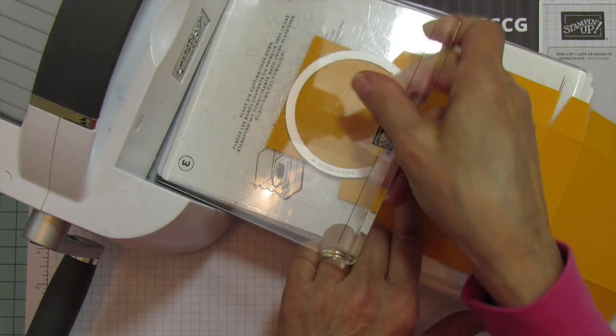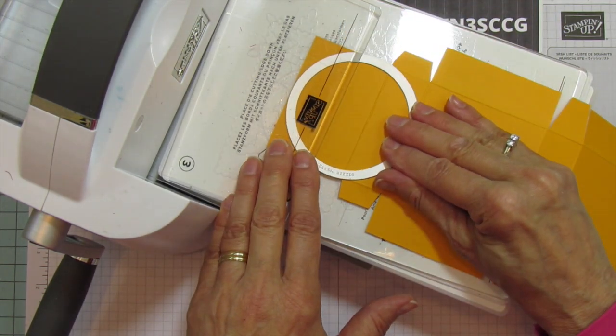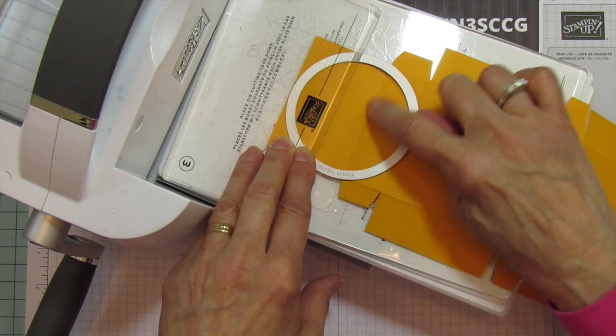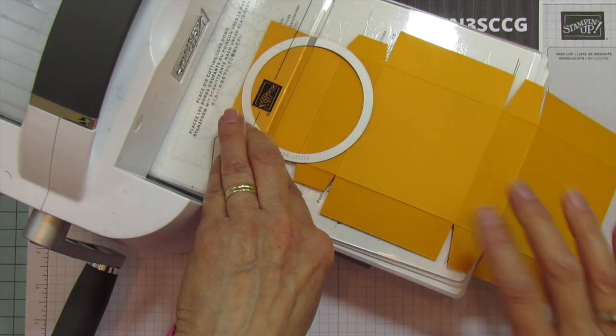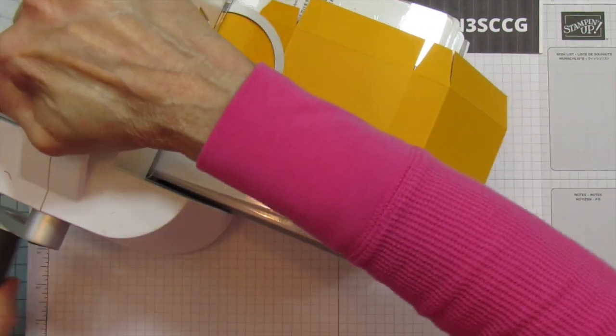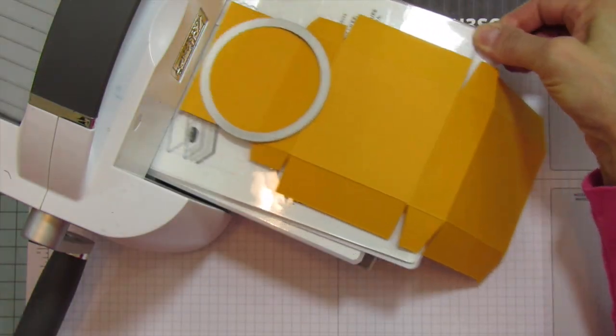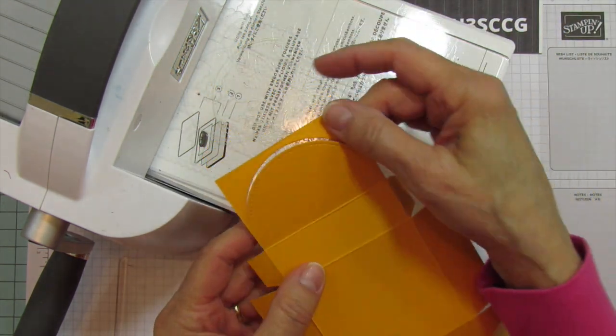And then you're gonna take this plate and only put it halfway on this. Here's our score line, so it's just halfway. And then we're gonna run this through. Sometimes you have to hold on to that and then run it through. It's just gonna cut that top part right there. We're gonna cut the rest in just a second.